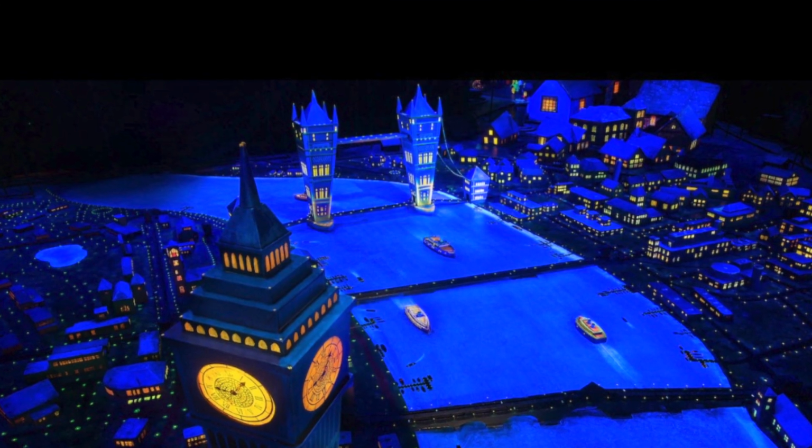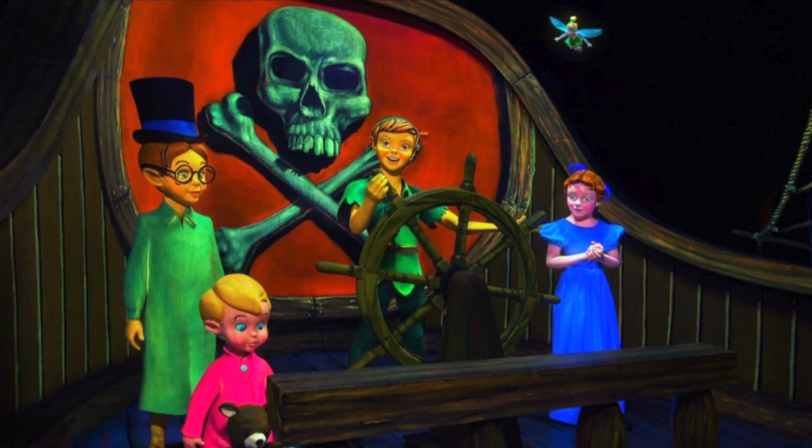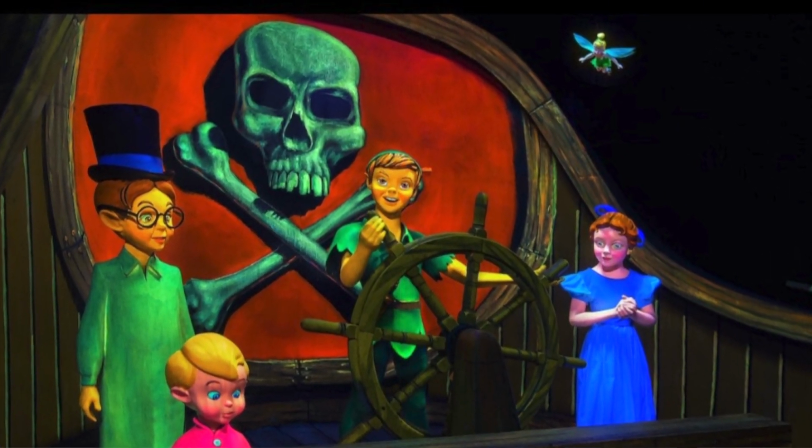You know, Natalie, I really love this attraction. I was a huge Peter Pan fan as a child, and even now 2 of my favourite meet and greets at Magic Kingdom are Peter Pan and Tink. In all honesty, I wouldn't wait more than 15 minutes max for this attraction. I do normally fast pass it when they're being offered, so I love it enough to fast pass it, but not enough to wait more than 15 minutes for it.